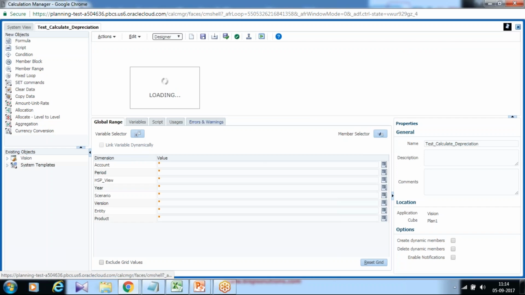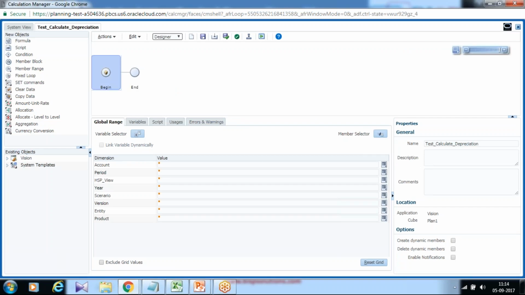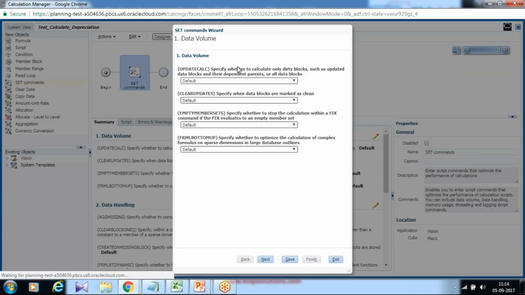The next step, you need to set commands as we used to do in the past, but it is graphical now, and it is more like a wizard. When you drag and drop, it pops up a wizard where you can define your intelligent calculation, the respective properties, whether you like to create block or not, and various other options of your set.